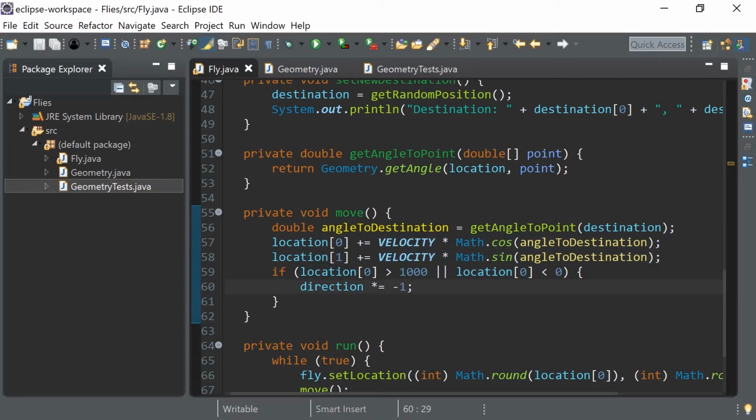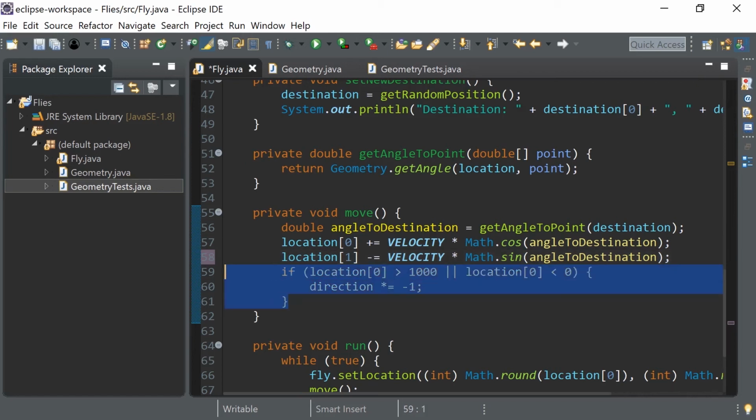Actually, one more thing that we should do is instead of this plus sign, we want a minus sign. And again, this is another example of where Java's weird coordinate system is creeping back up on us. Remember, if we want the fly to move from the top of the screen to the bottom of the screen, we actually want to increase the y-coordinate. If we want to go from the bottom to the top, we want to decrease the y-coordinate. So this negative sign is just to account for that behavior.